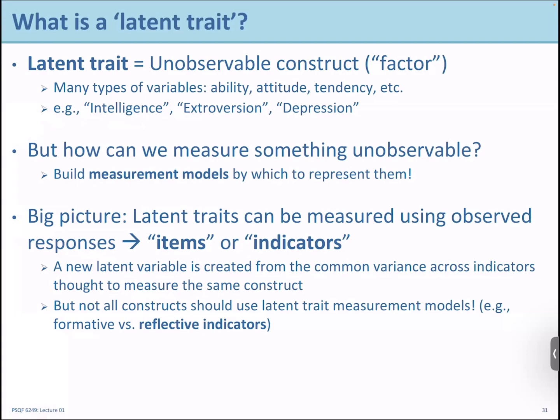So a latent trait we have to talk about, because that's a huge part of the measurement model itself. It's an unobservable construct, a psychological construct. I guess it doesn't even have to be psychological. For instance, I may or may not be a consultant for one of the Major League Baseball teams, and there is a model I've helped them put together that's psychometric. That's pretty fun as well. And we wouldn't call that a psychological construct.